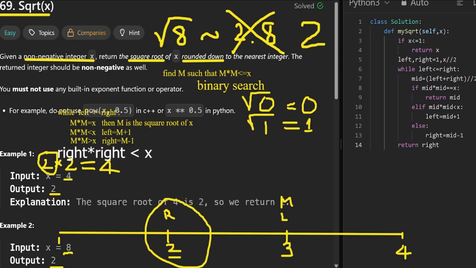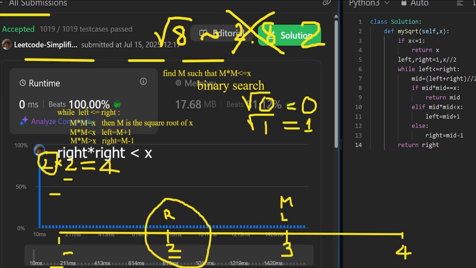Okay, done. That's all to it. Let's hit that submit button. Boom, accepted. A clean, efficient binary search that gives the integer part of the square root fast and accurate. No need for guessing, no floating point math, just simple logic the easy way.